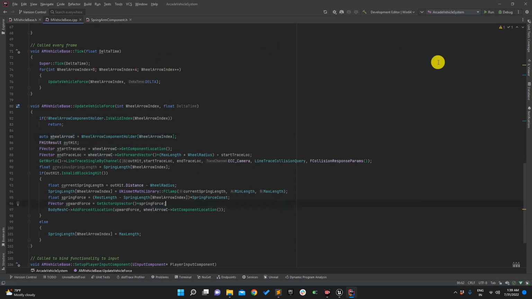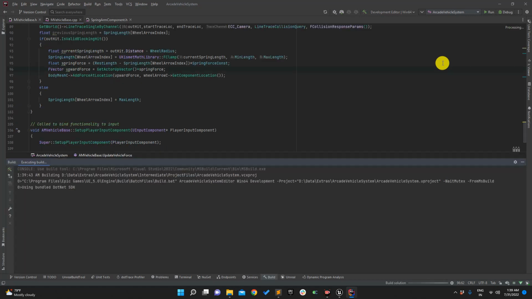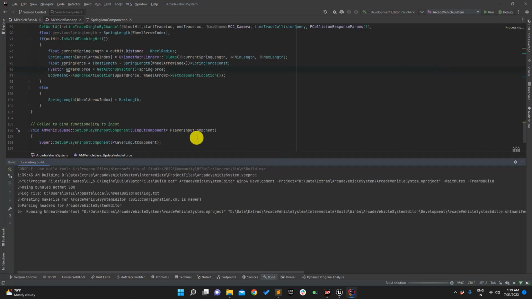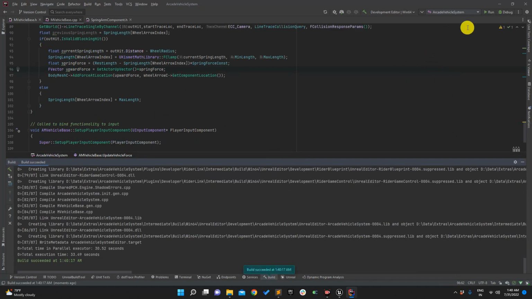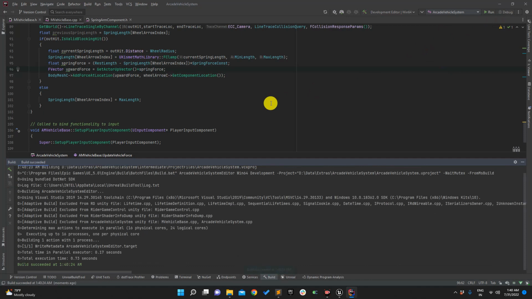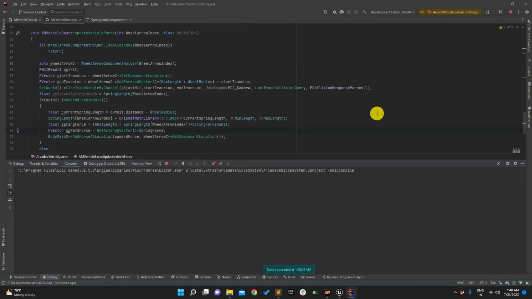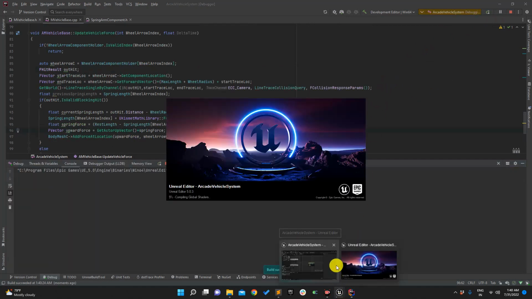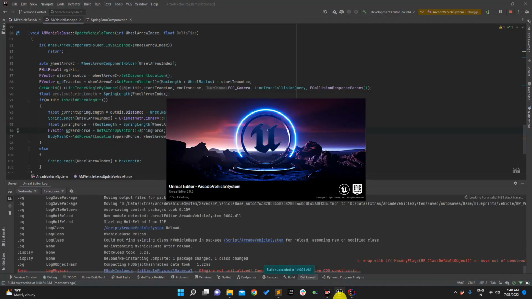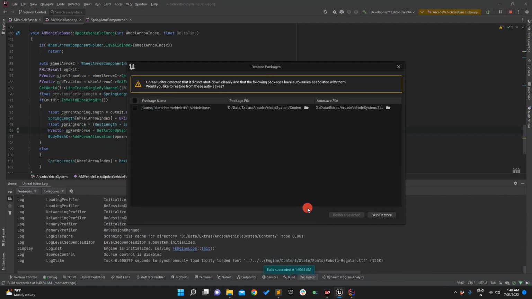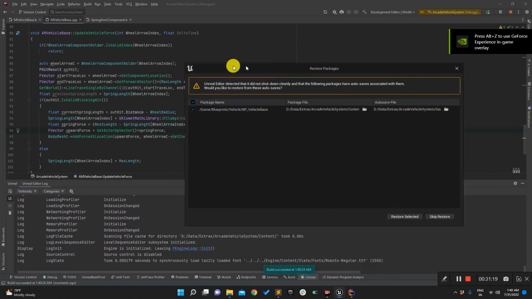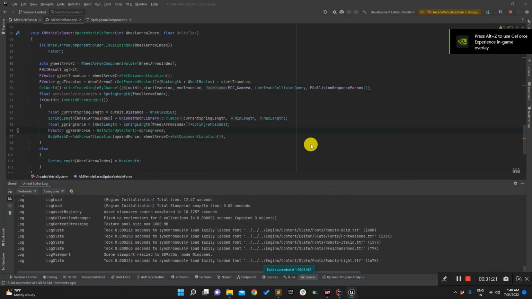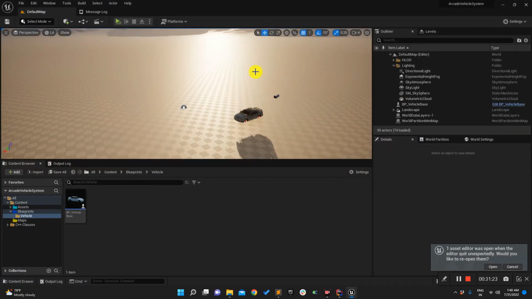Let's check if everything is fine or not. So let me compile. Control Shift B is the shortcut just to compile the code faster. Okay, it's done. Let me debug the code. What debug will do is open a new instance, so let me close the previous one. I don't want to save anything, just click don't save. Escape, restore. So it's up. Let me check if it is working fine or not.